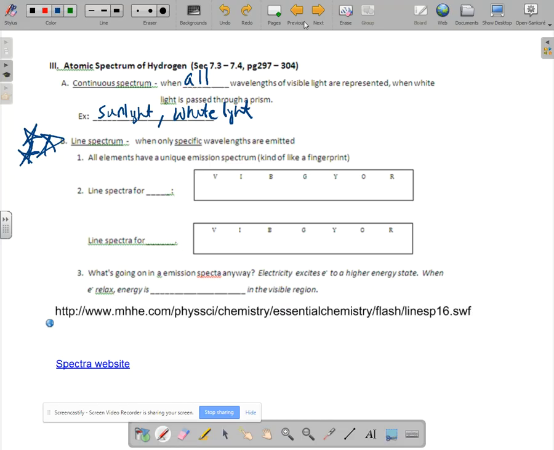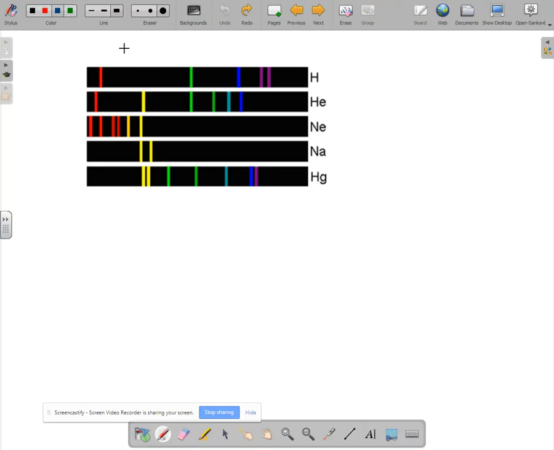Okay, and you guys probably remember last year you did a lab where you took the diffraction gratings and looked at elements and the light they were producing. And what you saw is that every element produced unique line spectra. So I don't care which two you pick, but why don't you pick two, maybe helium, maybe neon, and just transfer those to your notes. Okay, but what I want you guys to see here is that each one of these elements has a very distinct and very unique line spectra.